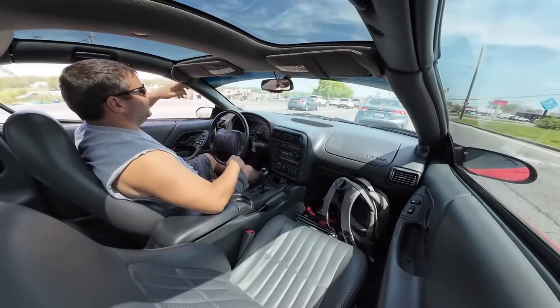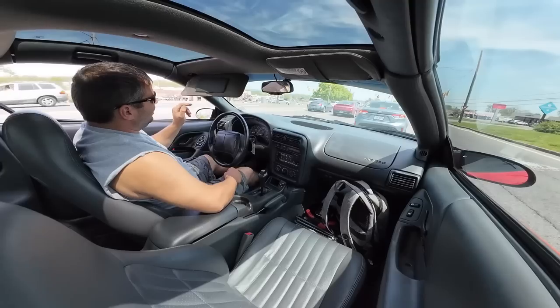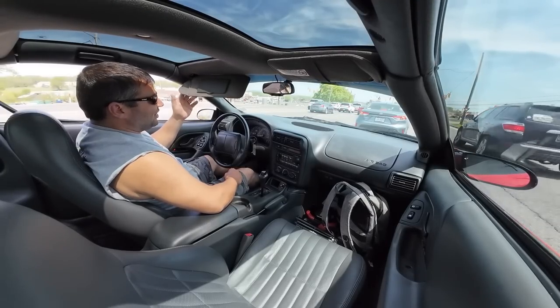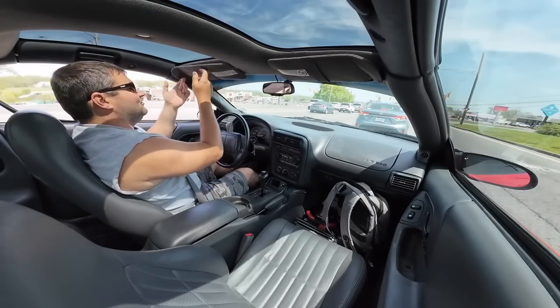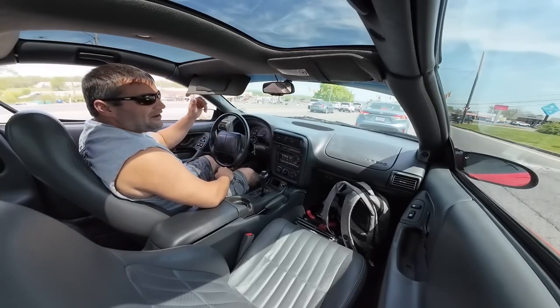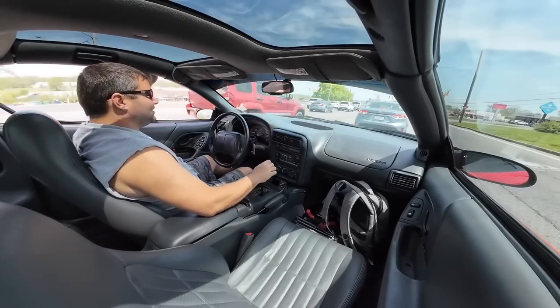You got some nice visors on this car too. Most of these, actually, this corner is like a factory flaw. Just flops around. Now they don't come like that. They actually come stiff, right out of factory. They're all flopping around, and it annoyed me so bad in high school that I used to take my visors completely off. Just get the tint strip.